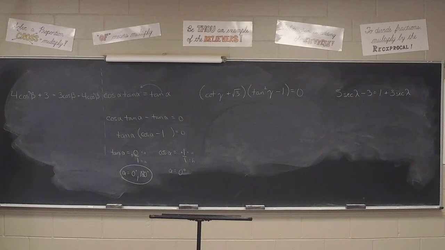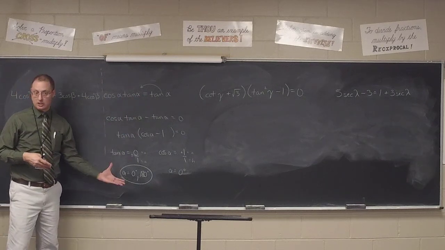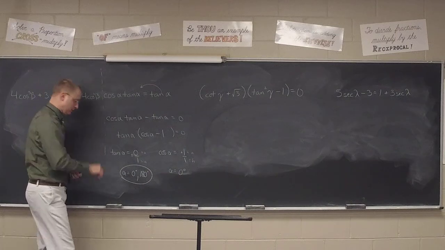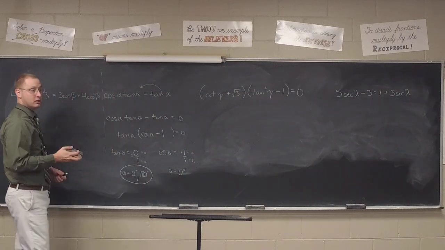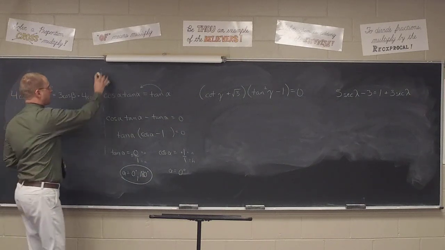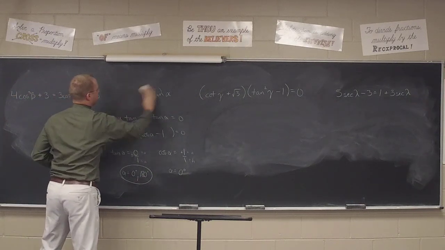Questions on this one? Yes, sir? I had cosine times tangent minus 1. I don't know how I got that. So I got my answer backwards. Okay, does it make sense what you should have done? Yeah. All right, any other questions on this one where there's multiple trig functions, factoring set equal to 0, or set equal to 0 and factor? All right, keep working. Do your best on it. We'll get to it in a little bit, but for now, work on the other ones.